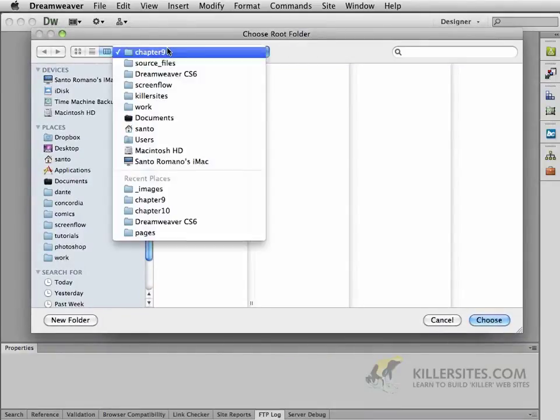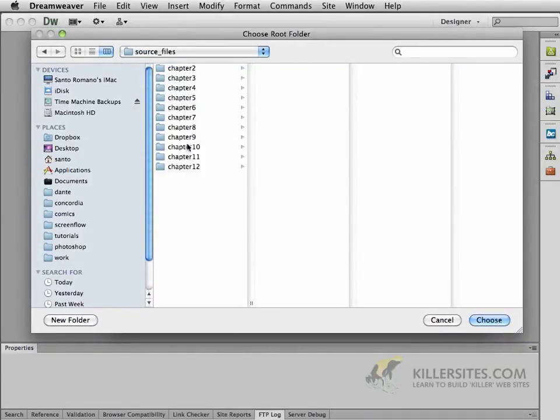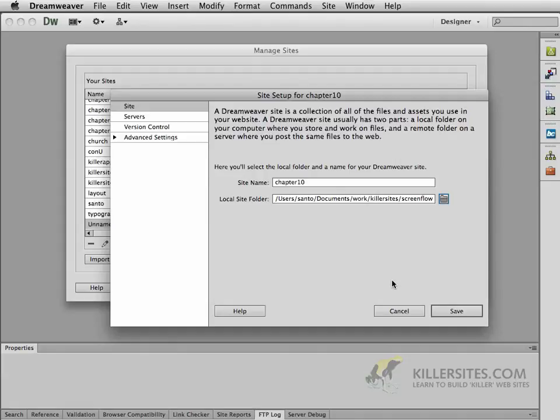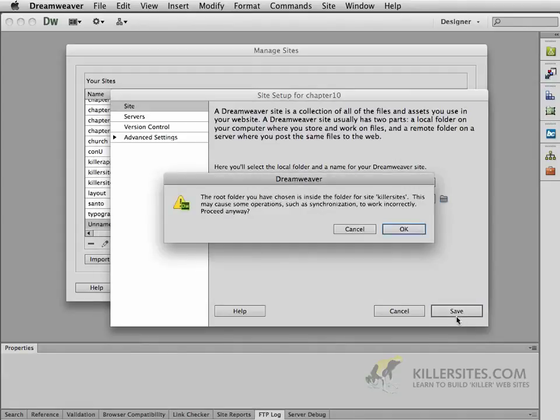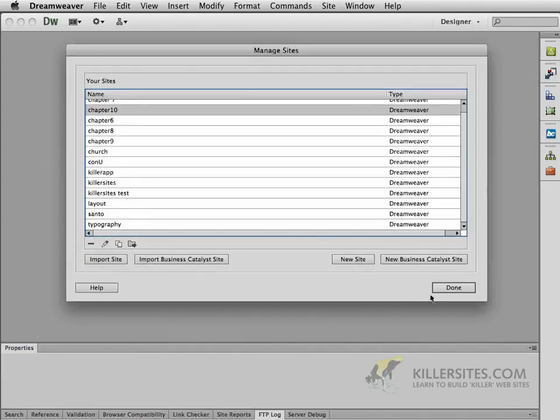And the source files should point to chapter 10. Now, since we're going to be looking at both transitions and spry elements inside chapter 10, you can choose the chapter 10 folder as your main site. So now that this is our local site folder, we'll save this, click OK, and click Done.